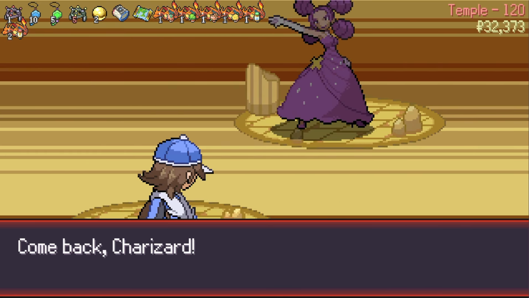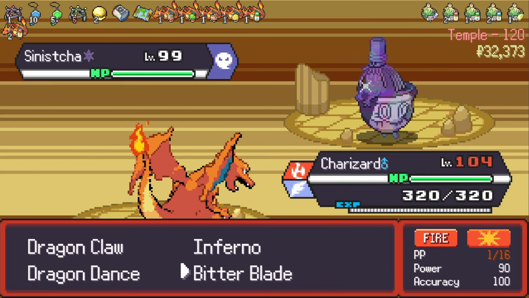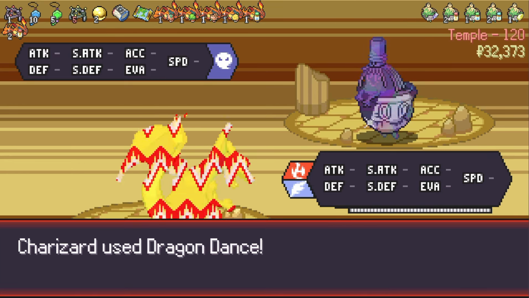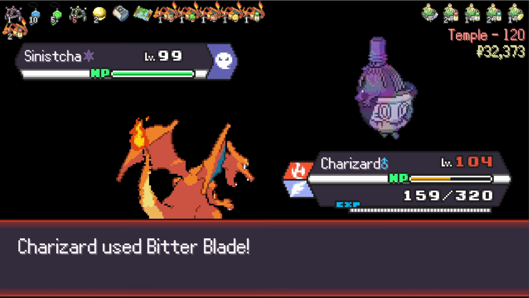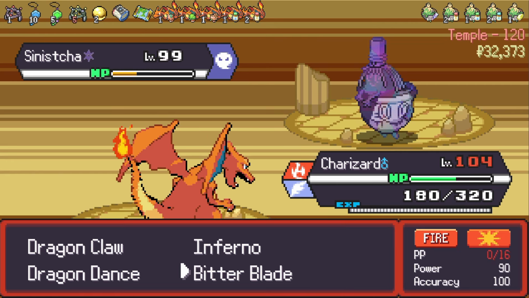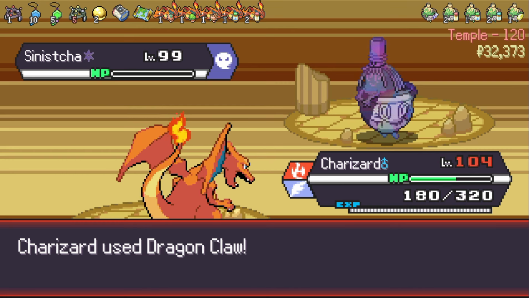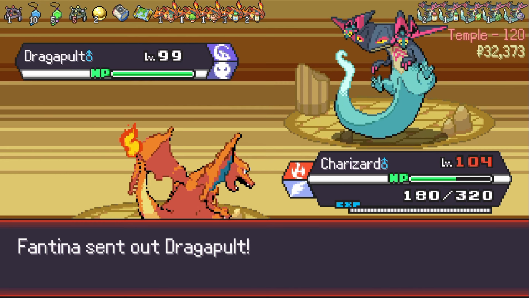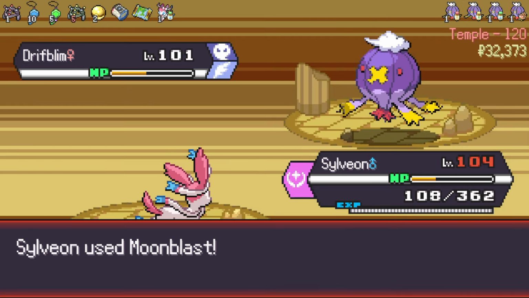But then things started to go bad for me. I had to fight Fantina here, and my team was just not ready for what this thing can do to me. I tried to go with the Dragon Dance strategy again, and even Dragon Dance plus Bitter Blade, this thing was able to take me out. And then I didn't have an Ether for Bitter Blade, because I was not smart and I was feeling overconfident and I didn't want to spend my money. And I ultimately pay for it here.